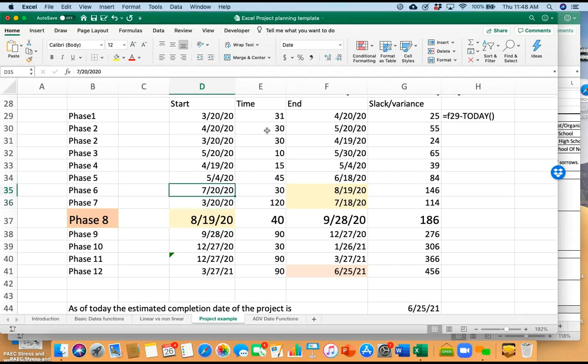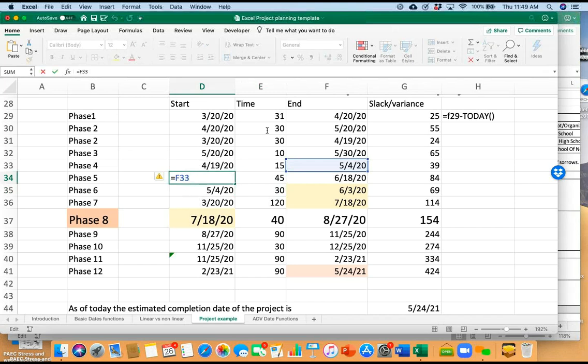So there's a question, by the way, about which way you want to go on adjusting stuff. My feeling is, if you've set it up, you don't have to worry about the stuff that happened before. You don't have to try to fudge it by playing with the numbers. If you're at phase 5 at this point and it's behind, instead of having it linked by the number, just change it to a date, because I'm not really concerned about what happened before. I'm only concerned going forward. So I am going to change this back just to make a point.